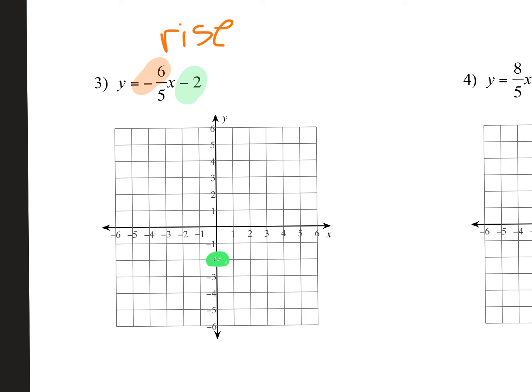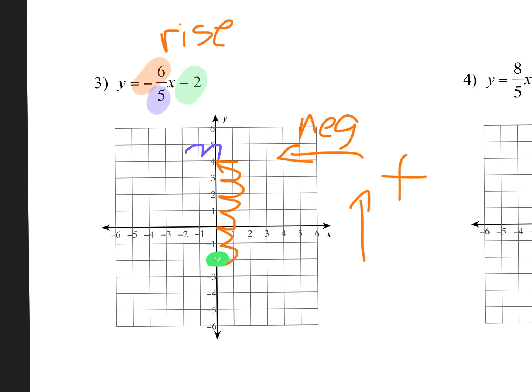But I'm going to show you how you can still get it to be a negative slope. So 1, 2, 3, 4, 5, and 6. So we still need to go up 6. But keep in mind that a positive is up, right? But a net left is a negative. So instead of going up and to the right like you did to get your positive slope, go up and to the left instead, because a negative change is represented by a change to the left. So your second coordinate is going to go right here.